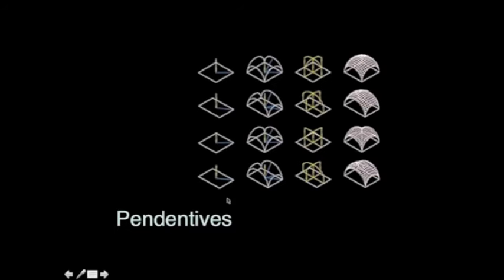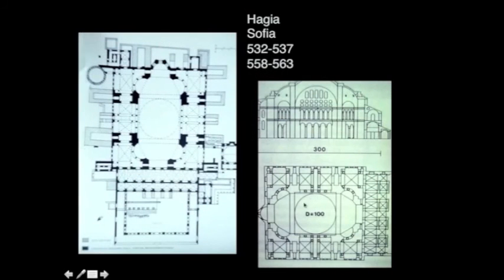The pendentive is just a device to put a circular dome over a square bay. It has to do with the notion of these curving triangles, really, that come down with point loads at the corners of the square, and the curving triangles curve up and a circle is cut around them, so that you can then, over these curving things, if you cut a circle out, you put the dome there. So if you look at the plan here, these little curved triangles that you see in plan are actually these curving surfaces called the pendentives that make the transition from square to circle. So that's really great spatially. That's really great spatially because it opens the space up.